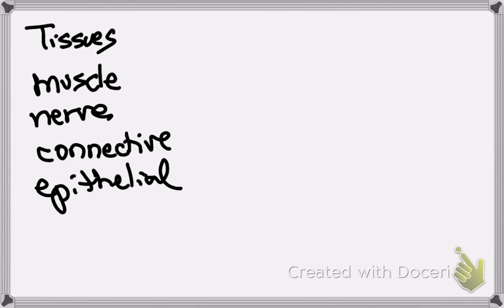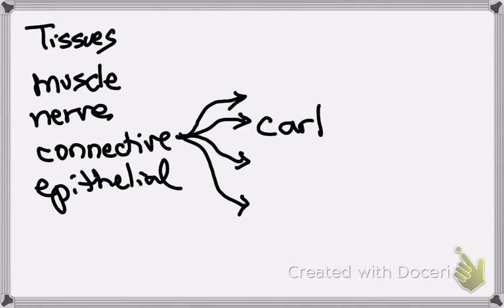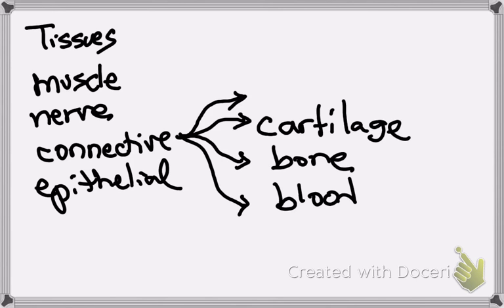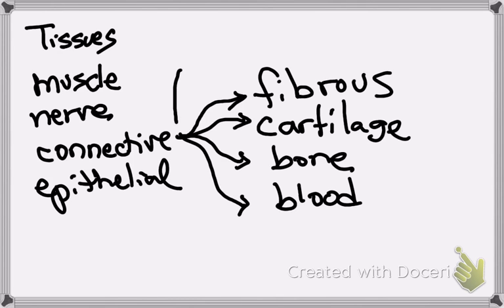But when we get to the connective tissues, I tell you there are 4 kinds of connective tissues, now what are you going to tell me? Cartilage is one. Bone is one. Blood is one. And fibrous. Okay? So does everybody see that distinction between categories? These are the 4 kinds of connective tissues. They all come from the original connective tissue, which was this mesenchymal tissue.